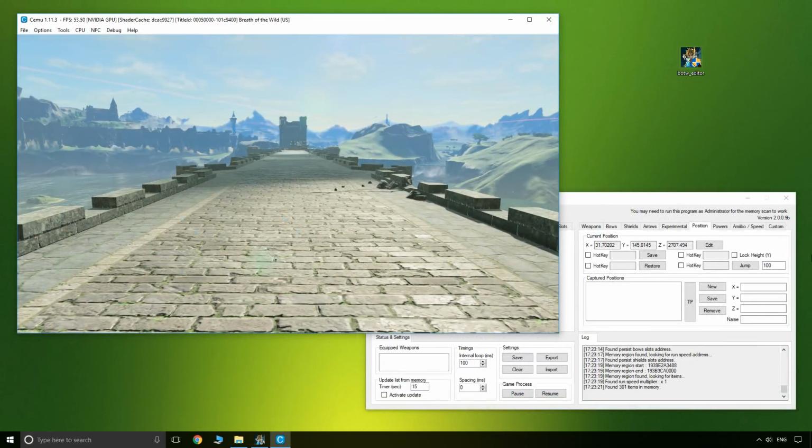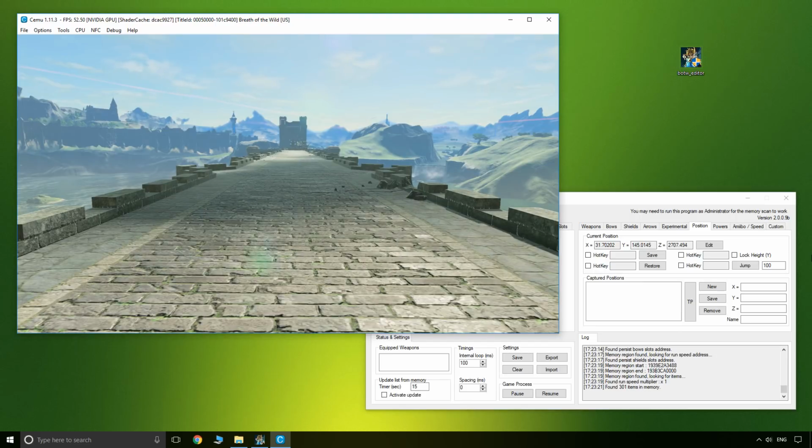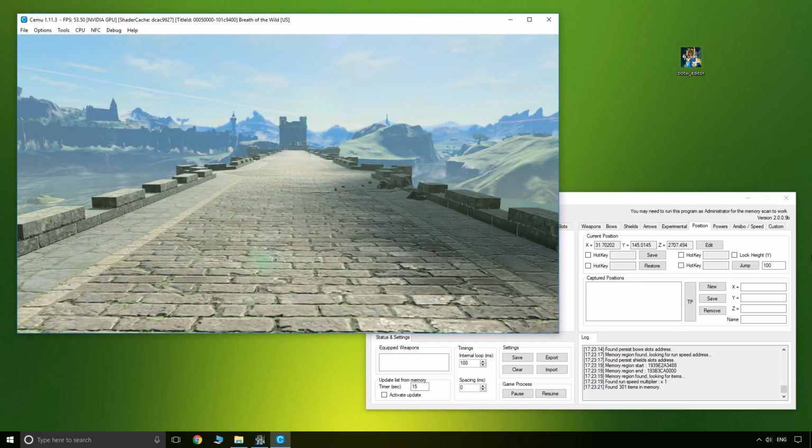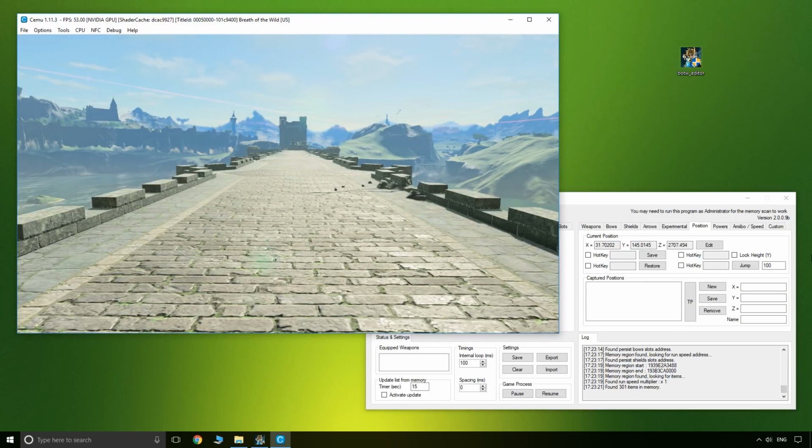Moving on to altitude and aerial shots. To achieve these, we're going to use the Librevr memory editor, and this is going to be version 2.0.0.9b, and what this has is the ability to change our physical position all the way up to the sky or all the way under the ground.